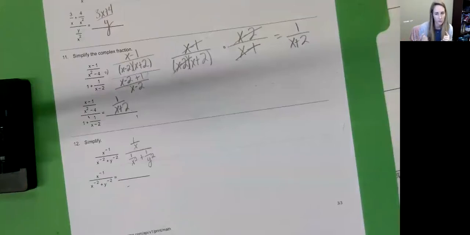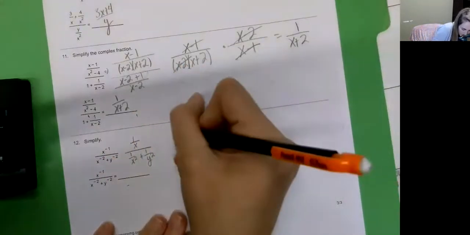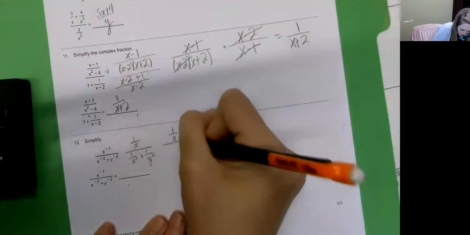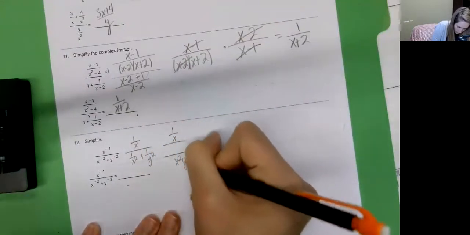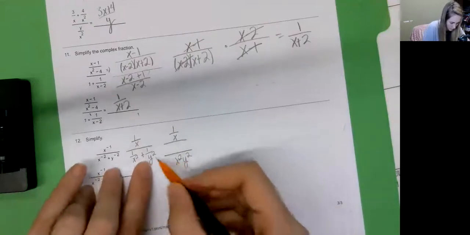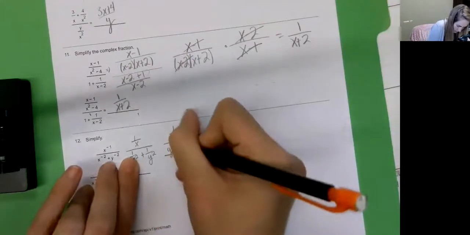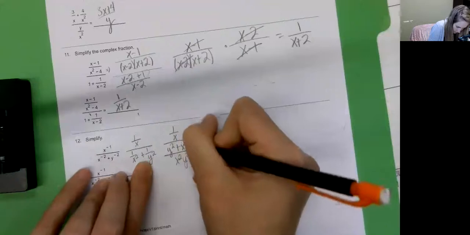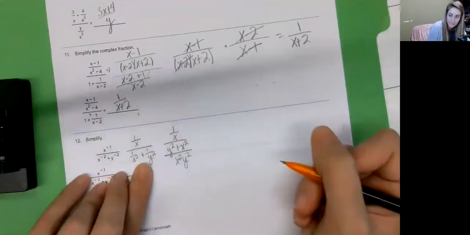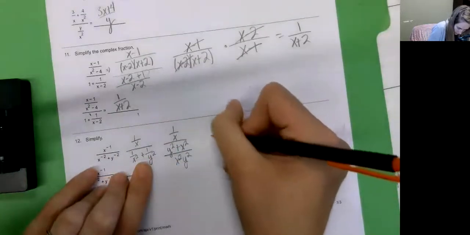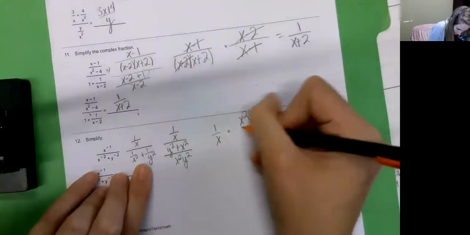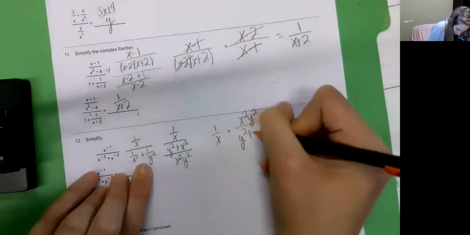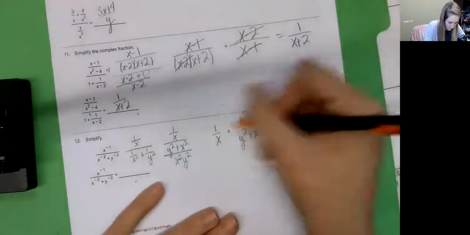Now then we have to find the common denominator of the denominator. So our top is good to go, but let's do this. So our common denominator is going to be x squared y squared. So I have to multiply by y squared over here. So we have y squared plus x squared. Now we're going to flip this. So we have 1 over x times x squared y squared divided by y squared plus x squared, but it's addition, so the order isn't particular.